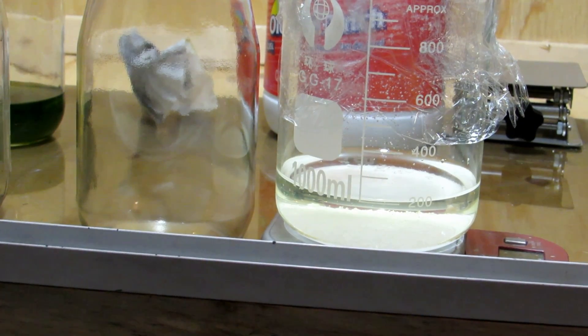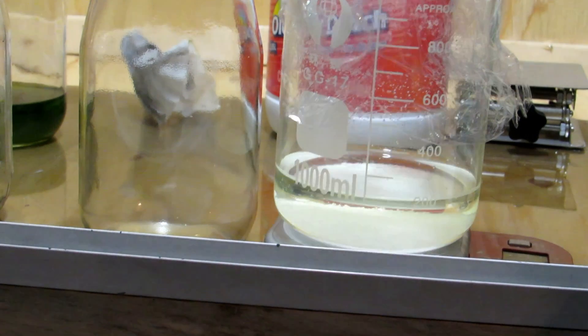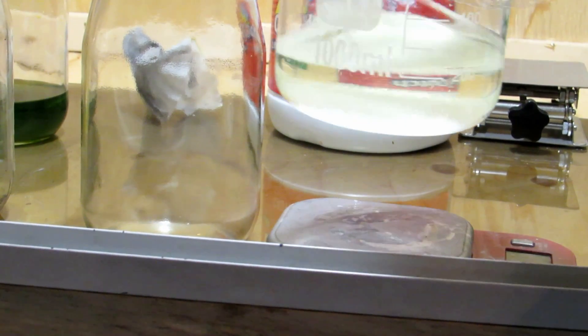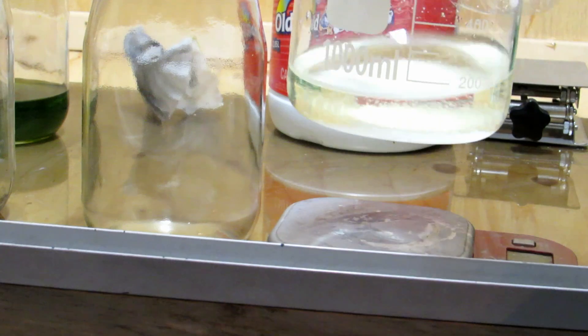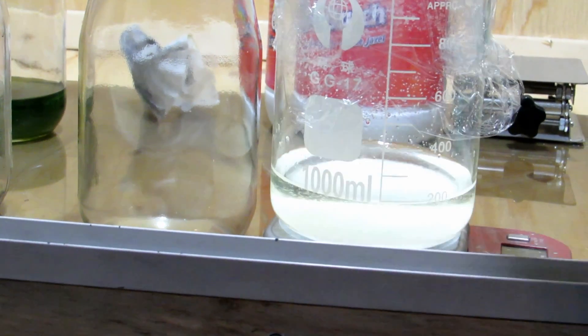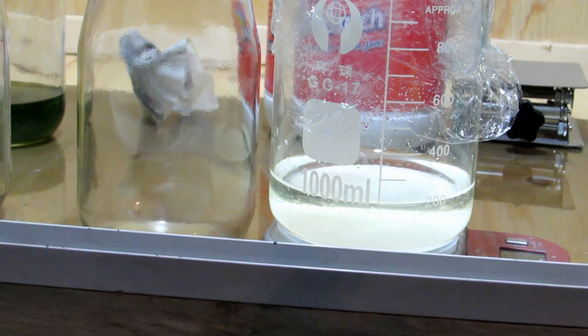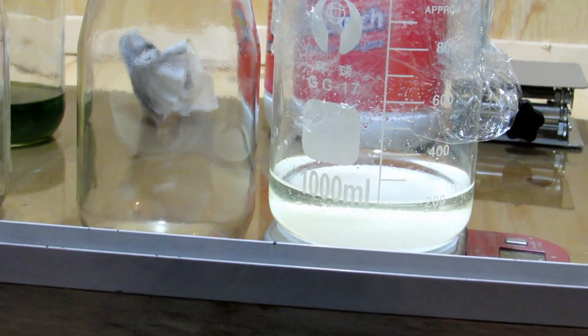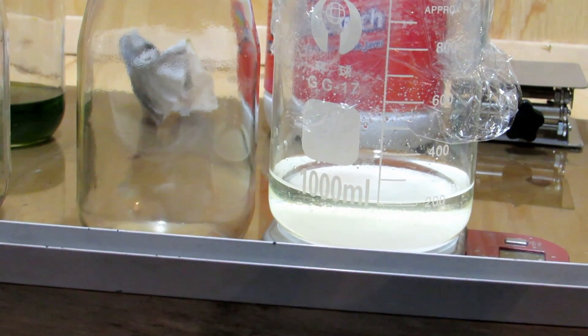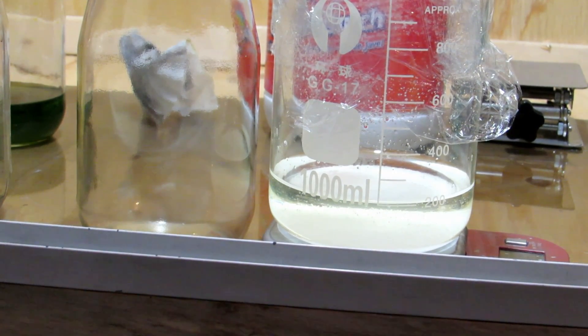So it took a fair amount of time to boil it down, but I got it down to about 200 milliliters. Then stuff started precipitating, so I let it cool and much more salt precipitated out. As table salt, sodium chloride, which was formed in the reaction, is much less soluble than the sodium chlorate that was formed. We now have a solution of some sodium chloride and sodium chlorate.